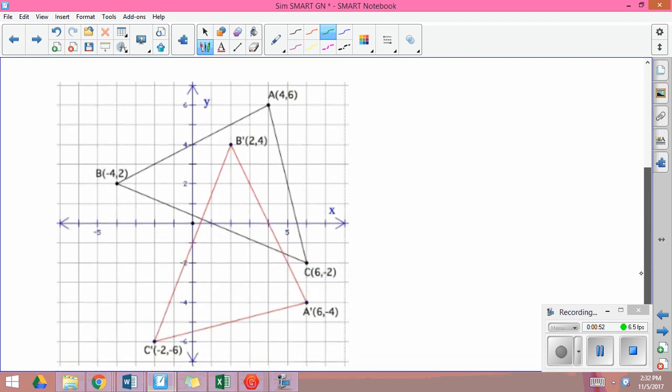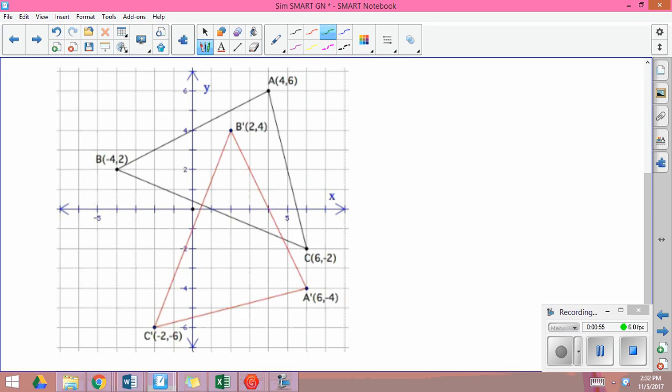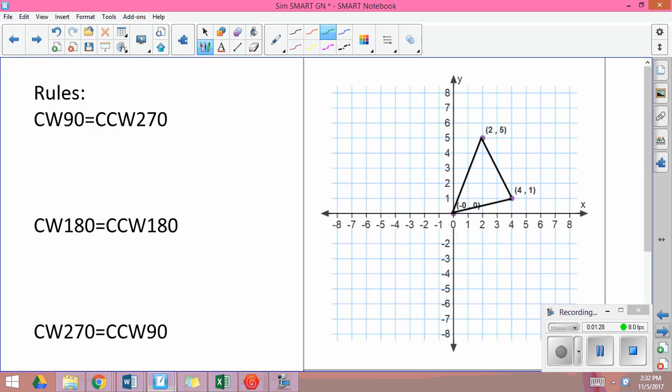One interesting point about how these rotations work is if I connect a pre-image point through the center of the rotation, which for us is always going to be 0, 0, out to its image point, it creates the degree of the rotation. So in this case, I am rotating clockwise 90 degrees. So you can always do a quick visual check on your rotations by checking to see if that angle between a pre-image and image point is what you say it would be.